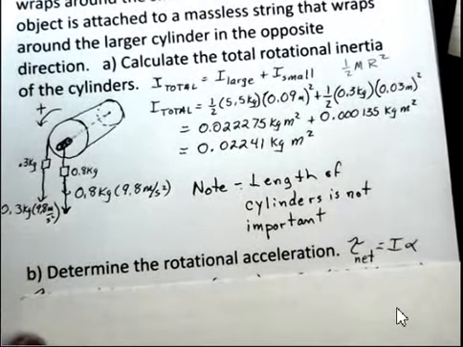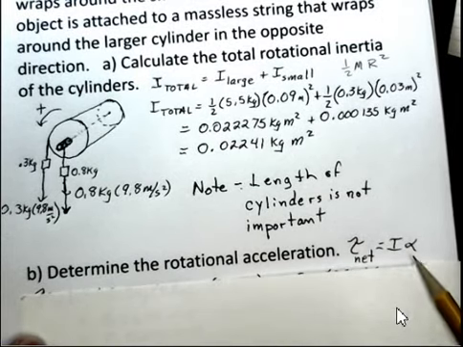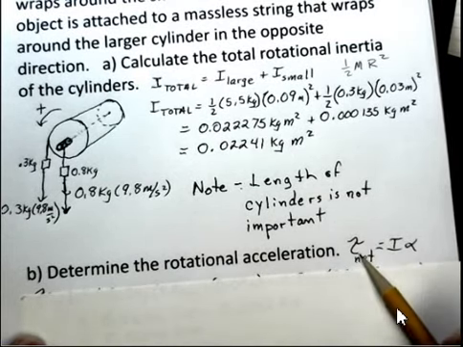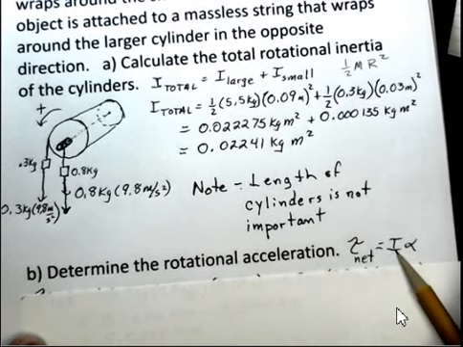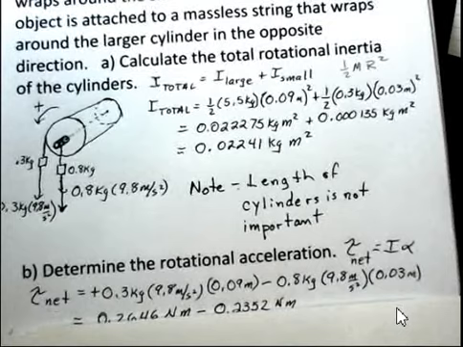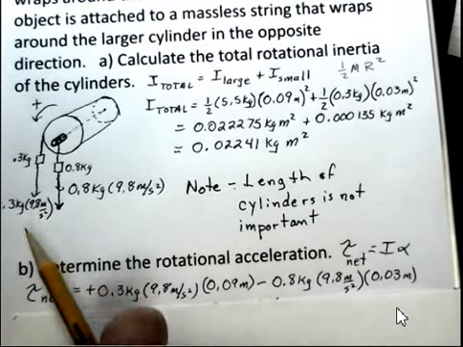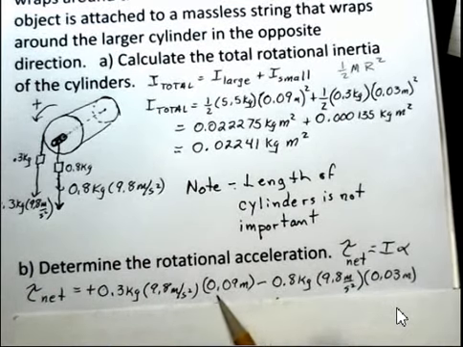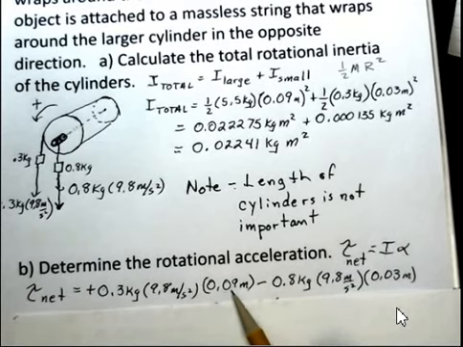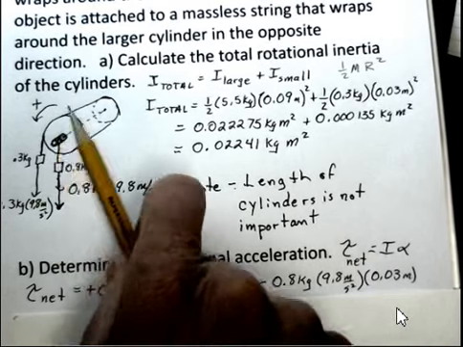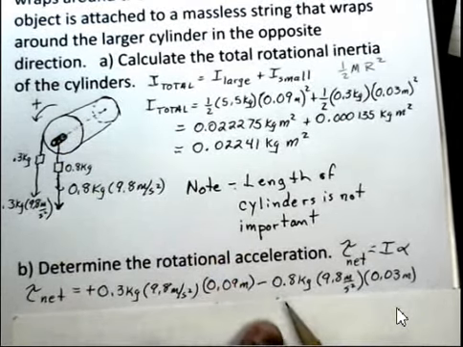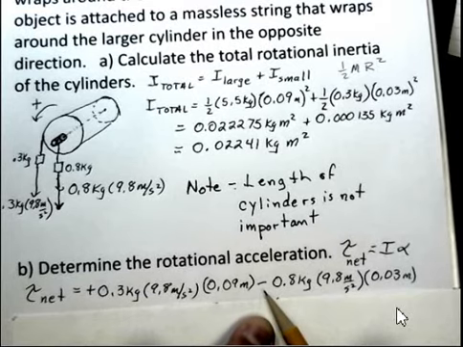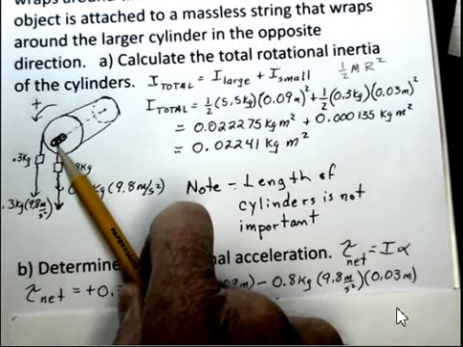So the torque. We're trying to calculate angular acceleration. So we have rotational inertia and the torque being involved with that. We've already determined the I value. So what do we have for the two torques? The 0.3 kilogram object times 9.8, that's its force. The lever arm for that force is the radius of this large cylinder, 0.09 meters. So this is torque, force times lever arm, and that's in the positive direction, as I've mentioned above. Then in the negative torque direction, so I inserted a negative sign here, 0.8, 9.8, and 0.03 meters is the radius of the small cylinder.